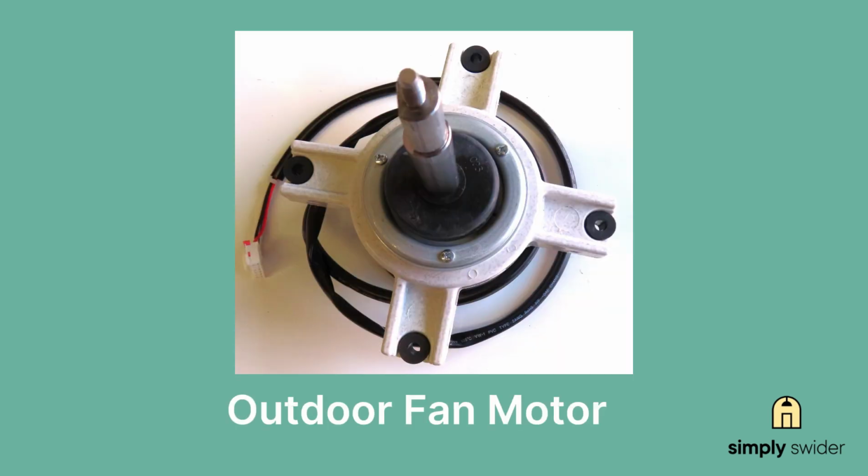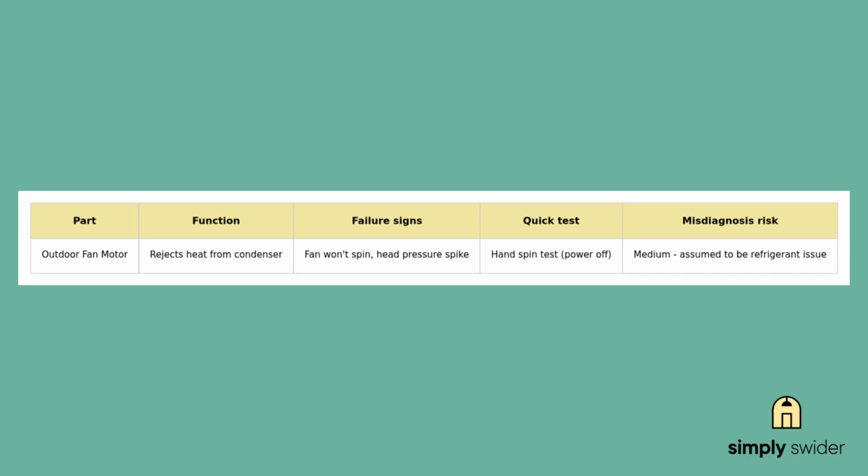Outdoor fan motors typically run between $100 and $200. These aren't usually repairable. When they're seized or have internal electrical failures, replacement is your only option. The installation difficulty depends on your unit design. Some are straightforward. Disconnect power, remove the fan blade, unbolt the motor, reverse the process. Others might have the motor integrated into the housing in a way that makes it more challenging. If the motor bearings are just getting stiff but it still spins, sometimes you can get away with cleaning and lubricating, but that's usually a temporary fix.